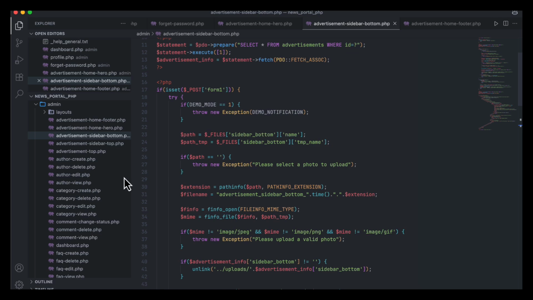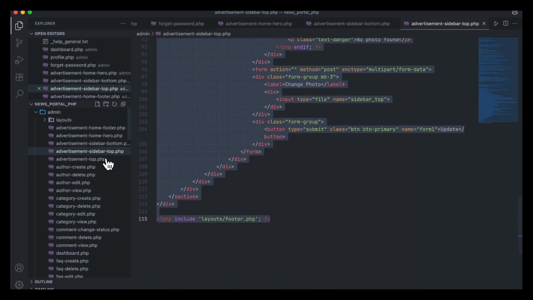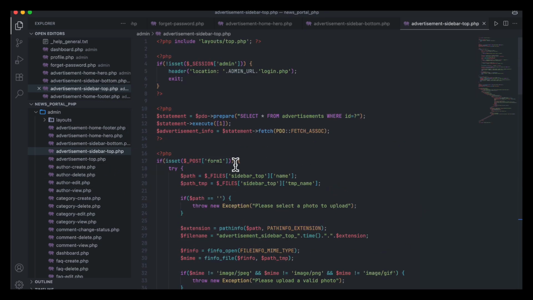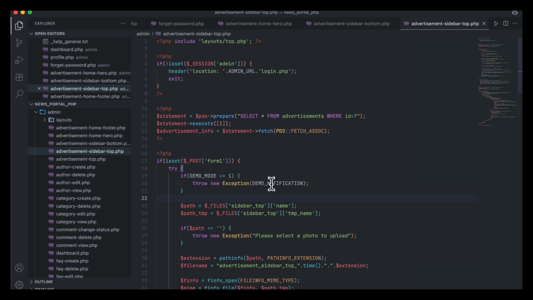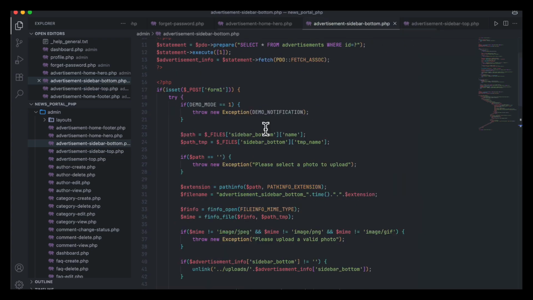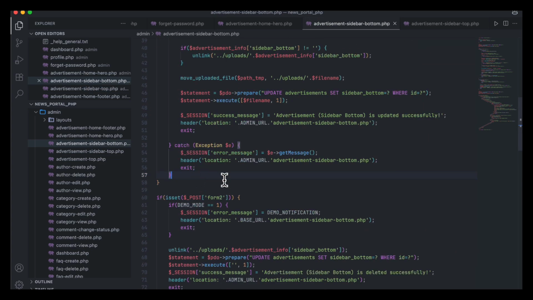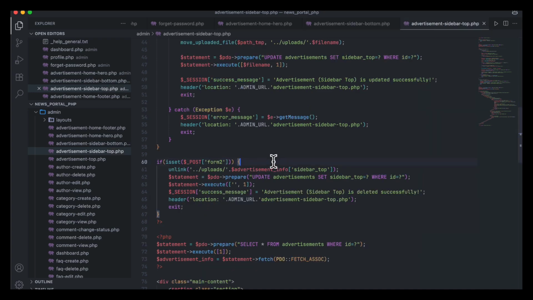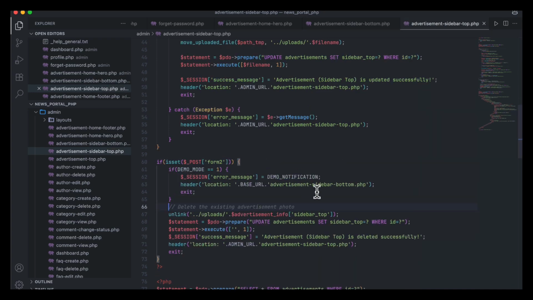I added it already here. Sidebar top. So in the sidebar top, after try, I call it, and here in the bottom I call this demo mode. Copy, and in sidebar top, here I am going to paste it. Here it will be sidebar top instead of bottom.